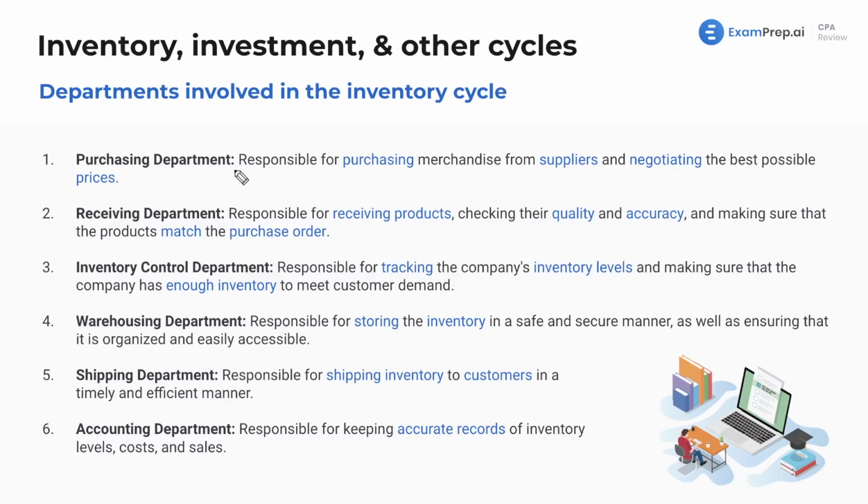Now, the purchasing department is responsible for purchasing merchandise from suppliers and negotiating the best possible prices. That's also going to be something. What are kickbacks? Well, if I am in the purchasing department and I am buying inventory, let's say we buy planks of wood to build furniture. If I buy planks of wood from my friend's company at a higher price, and then my friend gives me a little bit of money from each sale, well, that's called a kickback, and that is illegal. That's not allowed. That's a problem.